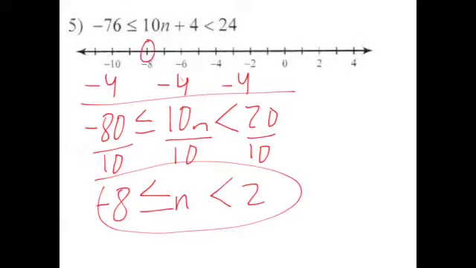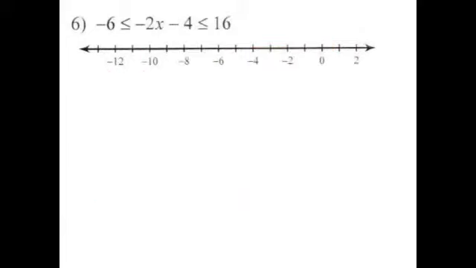And I'm going to graph it now by putting a circle at negative 8 and filling in the circle because it says less than or equal to. And I'm going to put a circle at positive 2. But I'm not going to fill it in because it doesn't say or equal to. But n is between negative 8 and positive 2, so I'm going to come here and fill in the space between. All those numbers are bigger than negative 8 and less than 2. And that brings us to 6.